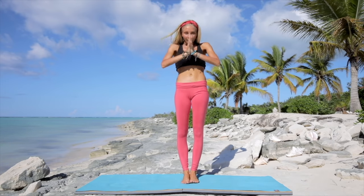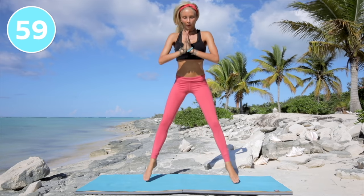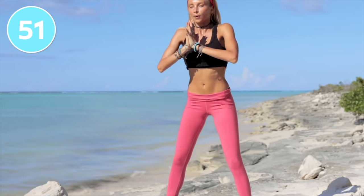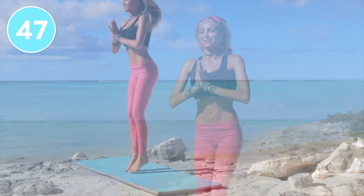You're going to simply jump out into a big squat and then come back in. One minute on the clock, ready? Let's go, jump it out, bring it in. Two, and in. Three, now get nice and low with your hips. Four, keep your hands in front of you, or you can keep your hands on the hips if that's a little bit easier.